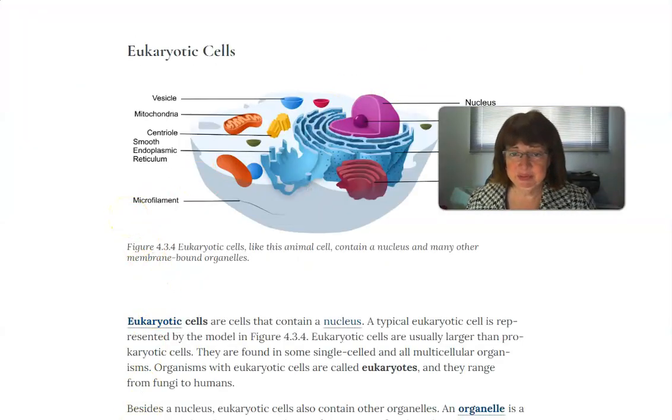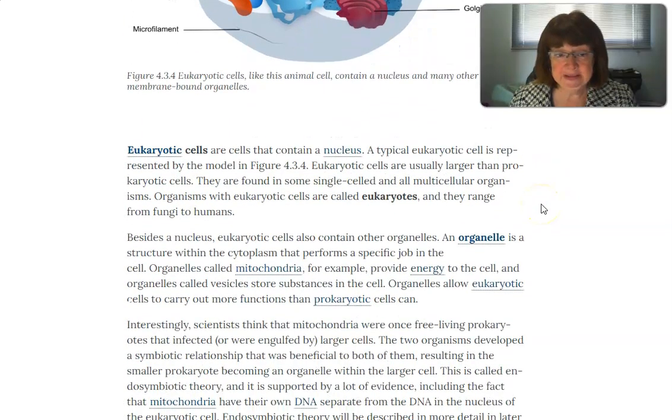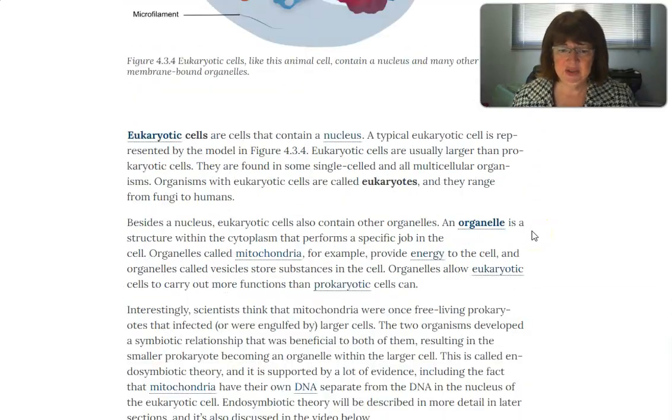So now if I jump to the textbook, we'll see that the textbook talks about something called a eukaryote cell. And a eukaryote cell is just a cell that has a nucleus, as opposed to something like bacteria, where the nucleus isn't there. There's no specific nuclear membrane. Everything just floats in the cytoplasm, or the goo. Okay? In the eukaryote cells, there's something called an organelle. And an organelle is a specific structure which performs a specific job. And the organelles we're going to look at are the mitochondria and the cell membrane. Actually, we're going to look through most of them as we go through.